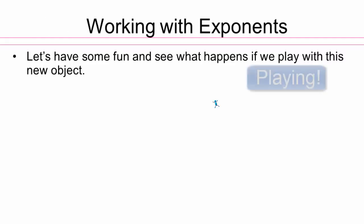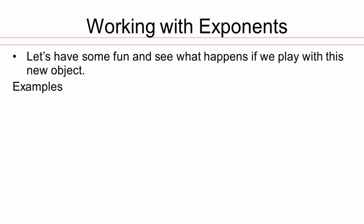Now that we have introduced you to the concept of base and exponent, let's start working with them. It's important that we have some fun. Now that we have a new object, we know how to read it, we know how to interpret it. Let's see how we can have some fun. So clearly, if you have a new toy, you have to play with it. So how do we play with it?